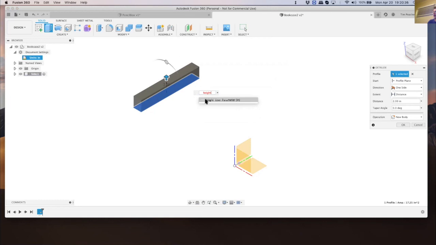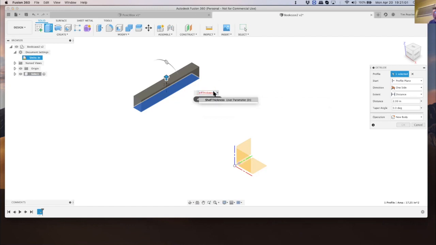So I'm going to say that my top panel, top plate's going to be made out of the same material as the shelf. So I'm going to say the length of my side panel is the height minus the thickness of a shelf, because that's my design intent.